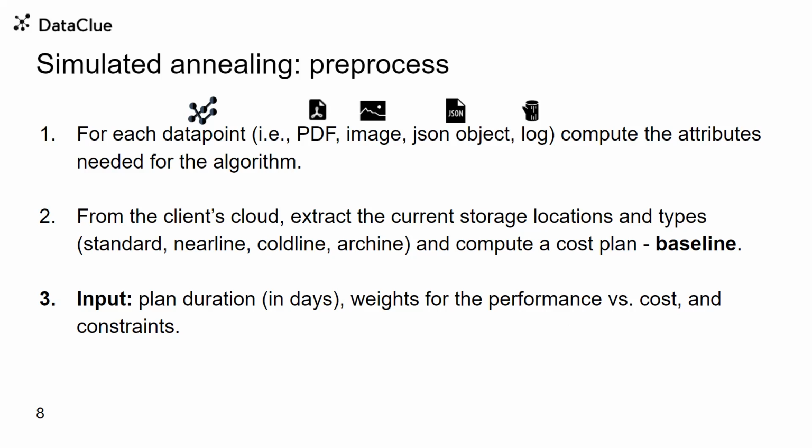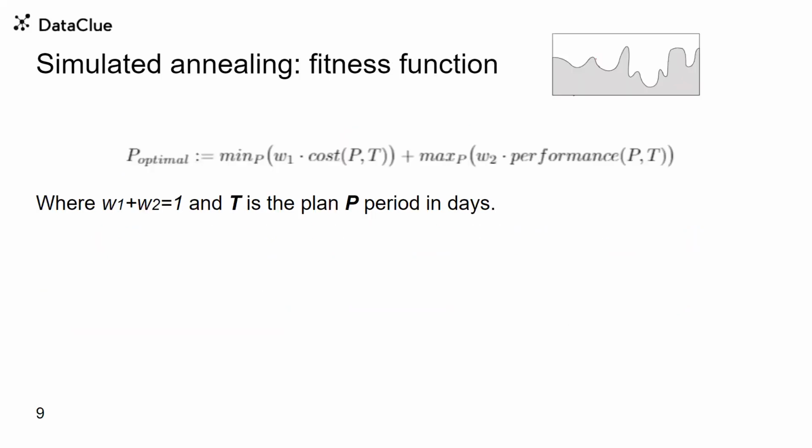So the truth is usually somewhere in the middle. The client or yourself can play a bit with how much performance over cost, or the other way around, we want to configure the process. And finally, it has another constraint. Just for example, we cannot use specific regions for specific data types, or we cannot put logs in the same region as, I don't know, your JSON objects, et cetera. Each client has unique constraints, either from a business or technological point of view. So we need to take them into consideration.